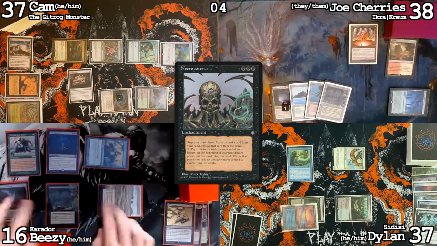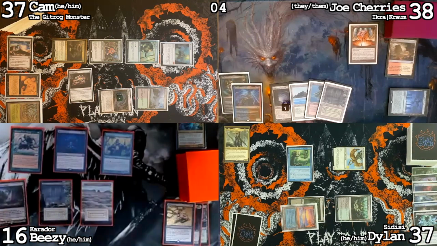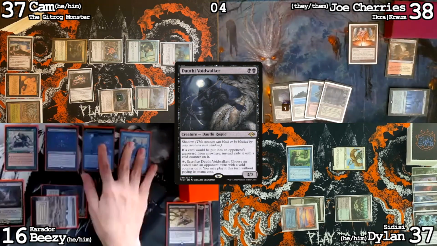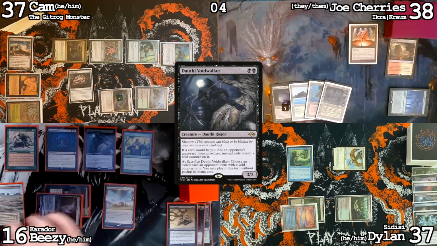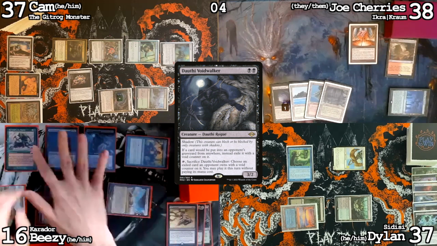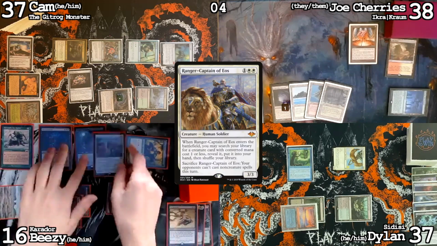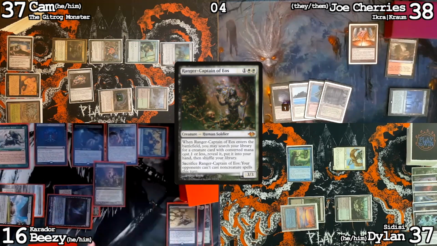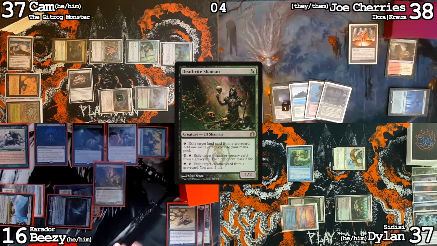Okay. I will refuse to draw because I don't even need it. I don't even care. And I'm going to play Bountiful Promenade. I'll tap 2 mana, and I'll play Dauthi Voidwalker. I'm kind of in trouble. I guess I'm going to tap 3 for the world's best Ranger-Captain of Eos. All right, ready for me to get lucky? I'm ready. Yeah, buddy. Wow, ooh, unbelievable. Ooh, nice.